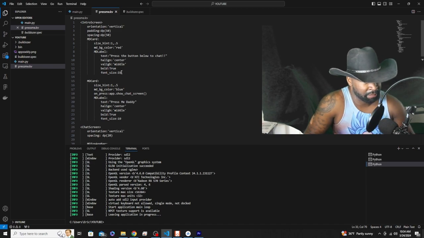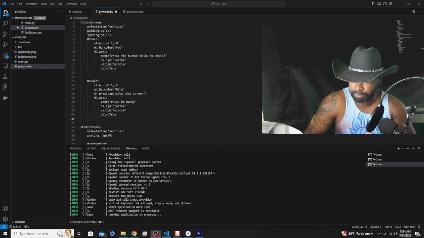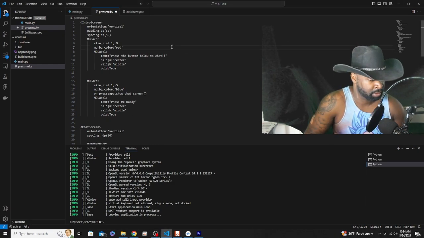So to fix my font issue, I'm just going to highlight the font size, delete that out of the MD card there, and delete that out of the MD card there. I'm gonna Control S to save.